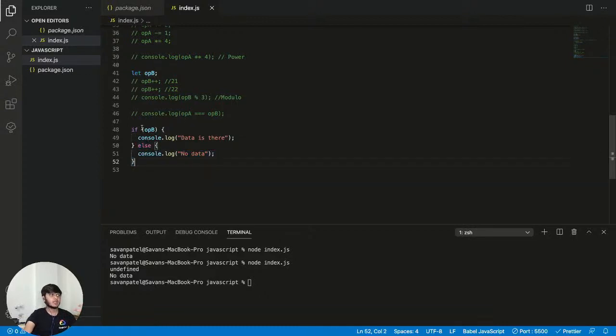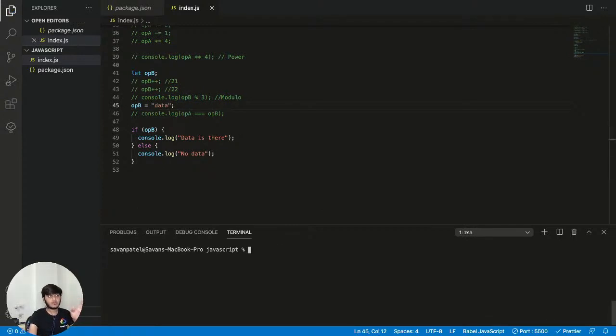It's just simple. And if I mention anything here, like let's say here I'm declaring that data is there right now, and I don't care whatever it is. I just want that something should be there. It shouldn't be empty. Like let's say these are some empty brackets, this is a null value. See, no data, because there's nothing inside of this. If I write anything here, it is there. Data is there. Okay, simple.